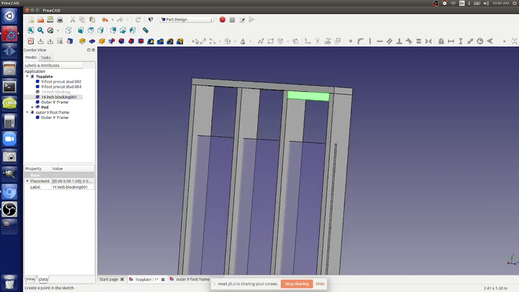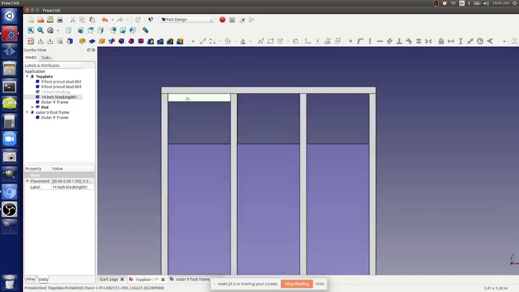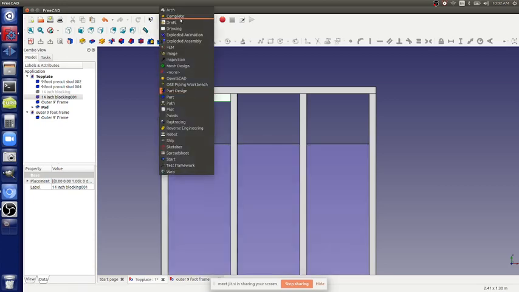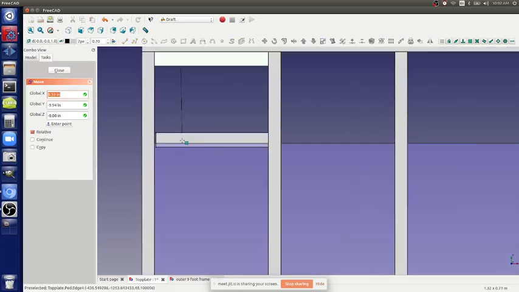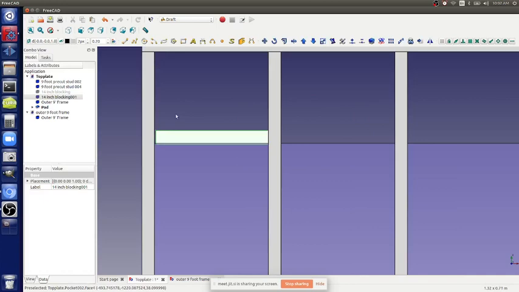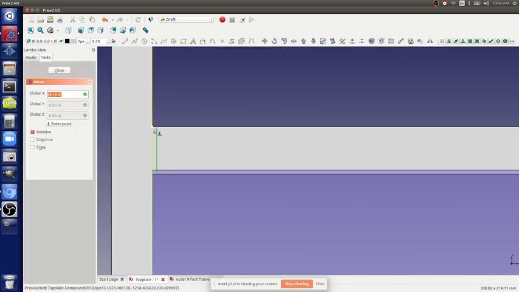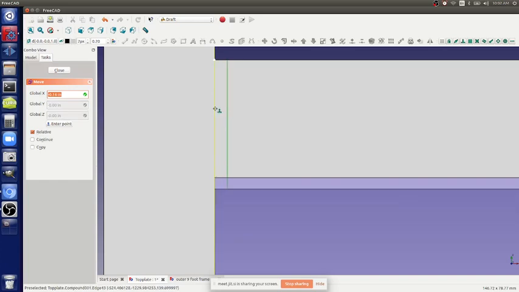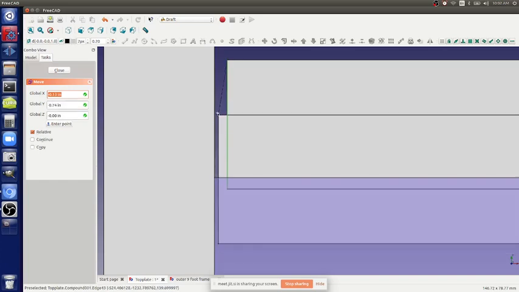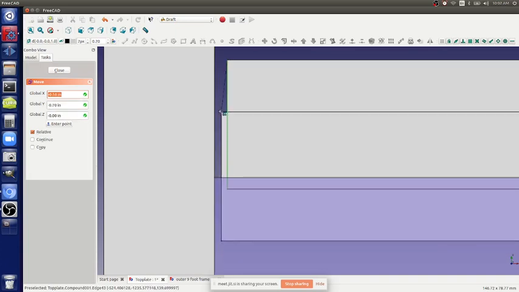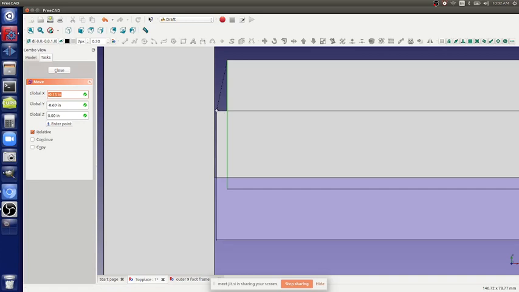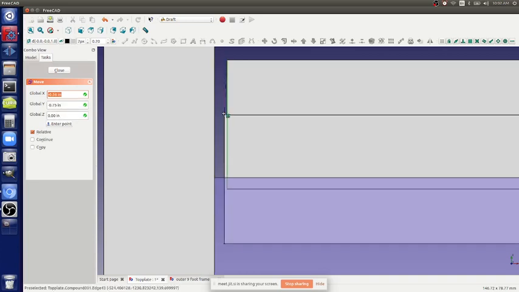So we'll take that blocking now and move that to the middle. Going back to draft, set yourself up in the view window, and then move it, and there you go. So you move it to halfway. I'll grab it by the corner and zoom in. You could do it by eye, it's pretty fine. You don't need to be perfect. Yeah, you can do constraints here and get it perfect, but you're not going to build it perfect, so why fool yourself in CAD? That's my philosophy on it.